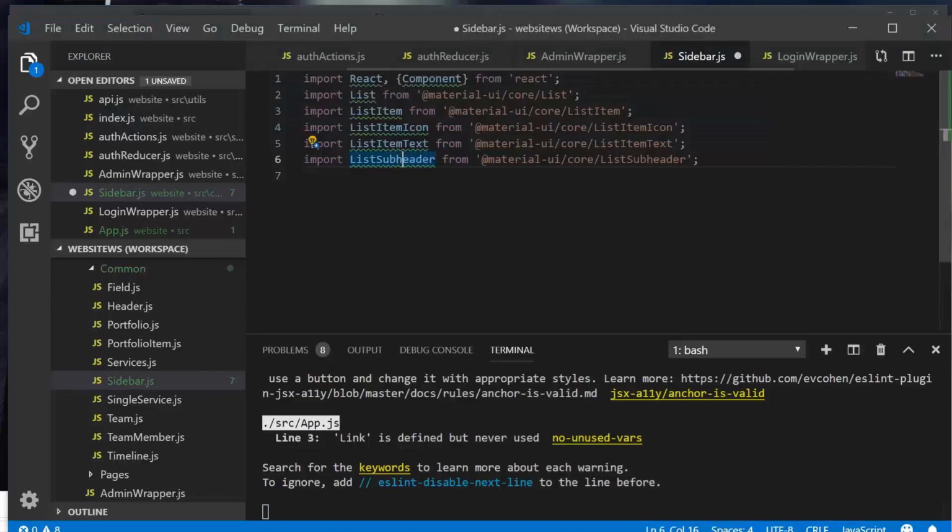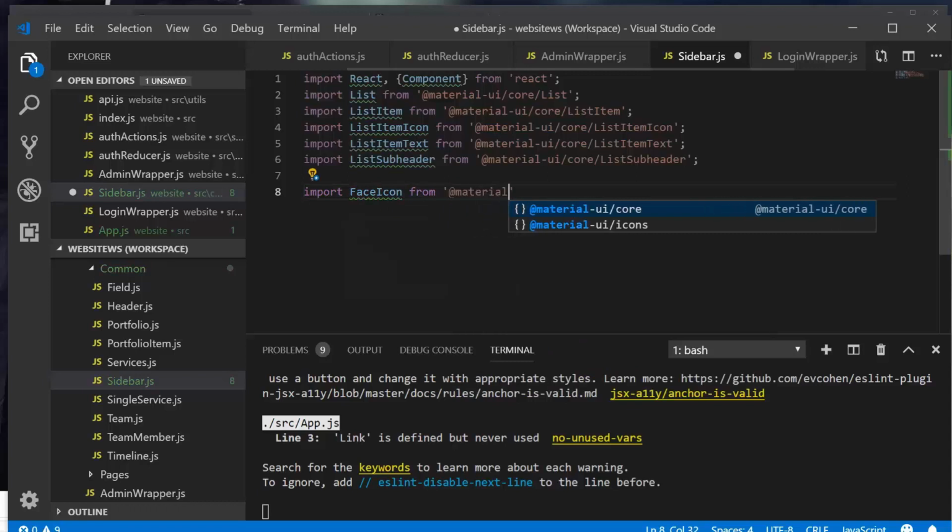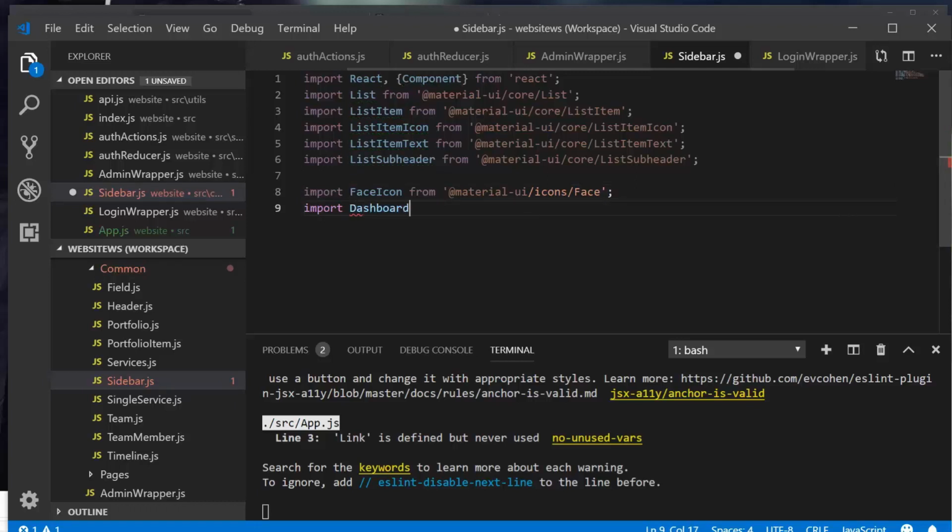So in this import section, we're going to import face icon from material-ui/icons/face, and it's camel case. We're also going to import dashboard icon from material-ui/icons/dashboard.